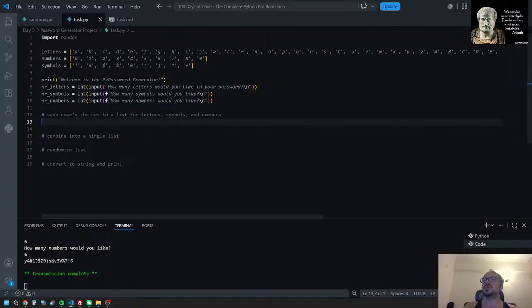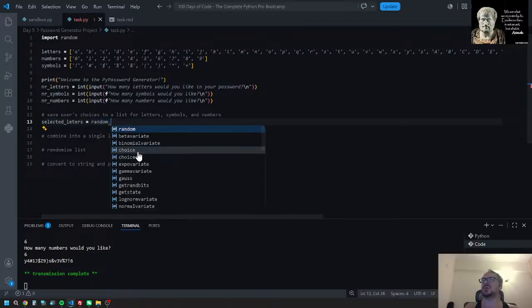So the program starts and, say, the user wants 3 letters, 4 symbols, 5 numbers. How are we going to save them? We need to save them somewhere. So we're going to select the letters. If the user says 3, this number of letters will equal 3, right? So we want to take 3 random things from this list, letters. How would we do that? Random.